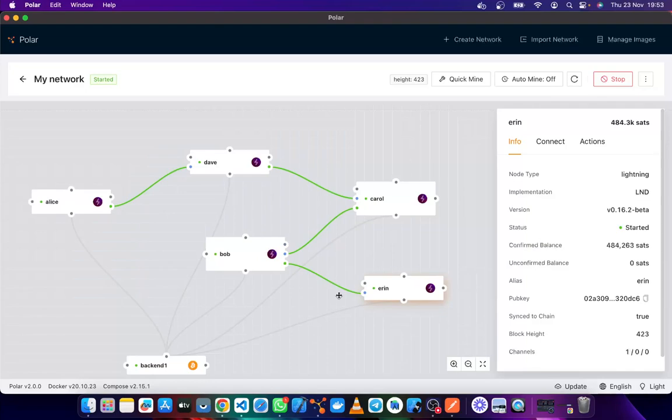Obviously, the Lightning Network is a very well connected network. You may not have to care about how Dave, if Dave has some liquidity, if Dave has some money on his side, how they open channels. But usually if you connect yourself to a very good node like Dave, maybe Dave is connected to a bigger node, then the whole transaction will come through.